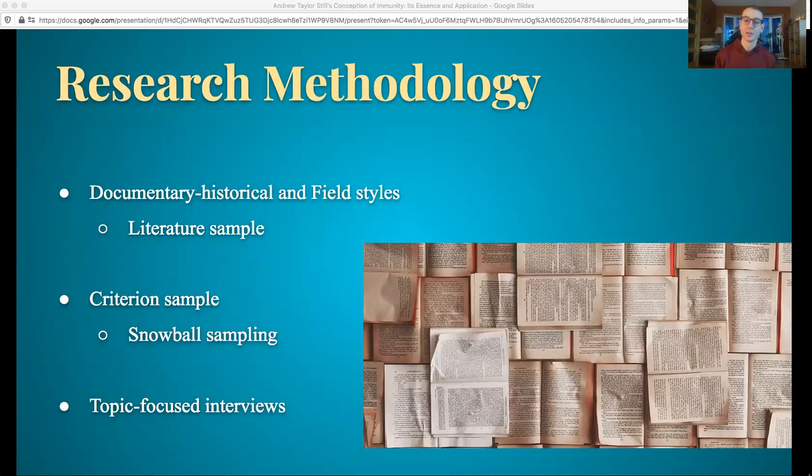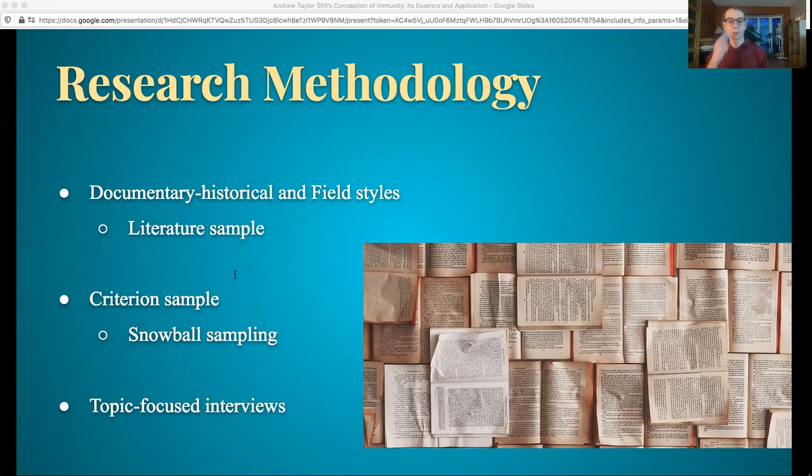As far as the technical nitty-gritty of the research design, this study employed two styles, documentary historical and field. Documentary historical style was necessary given that we can't interview Still himself. At best, we can access the artifacts surrounding his life and then use them to best interpret meaning from his body of written work. The basic themes that emerged from that initial process led to the seeking out of modern individuals who have a specialized knowledge of a particular emergent theme. This was where the field style found its application in the interviewing of key informants who had specialized relevant knowledge of Still. Only such individuals were sought as key informants, thus it was a criterion sample.